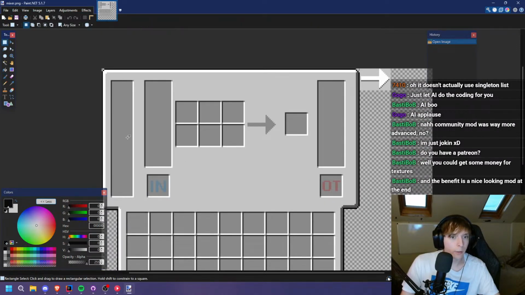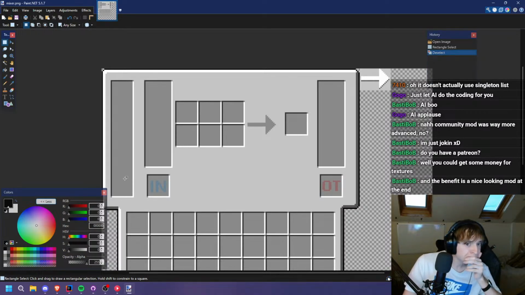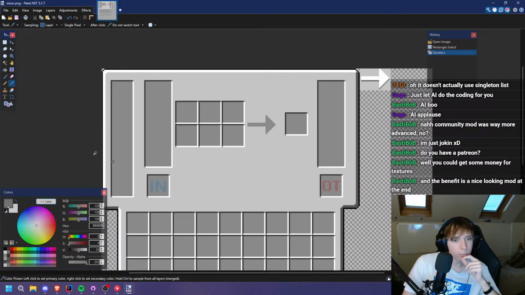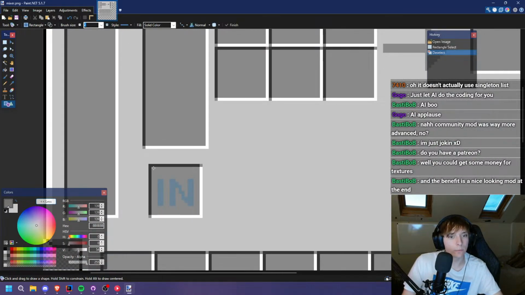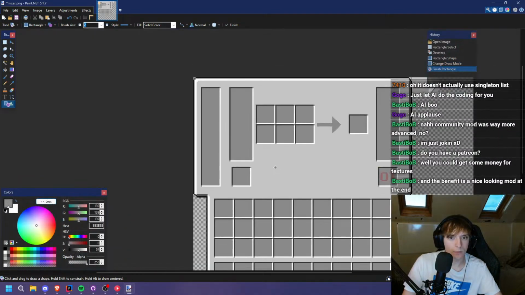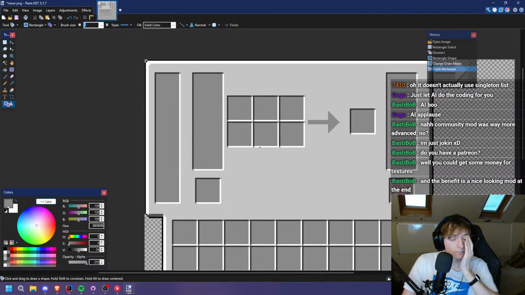So we are going to want this energy bar. That's going to be correct. We are going to want this input slot as well with a thing above it. That's going to be correct.